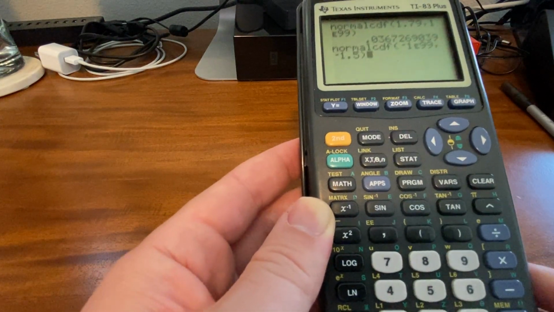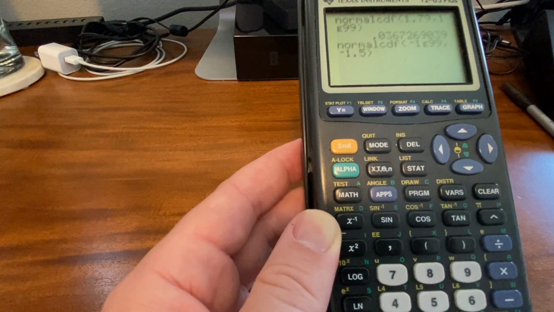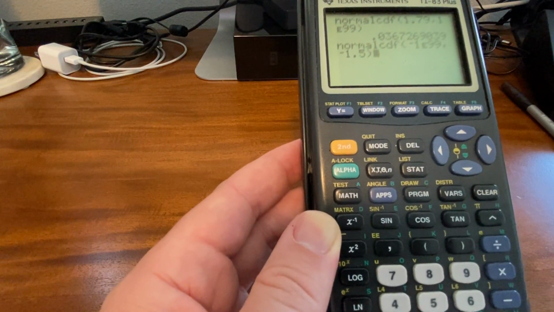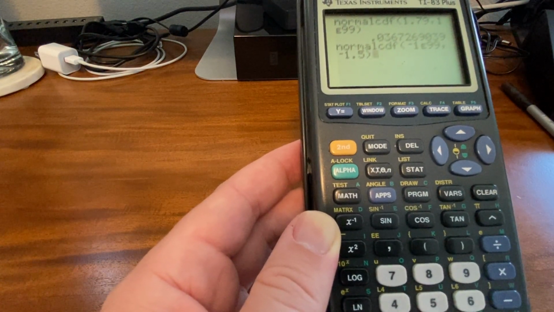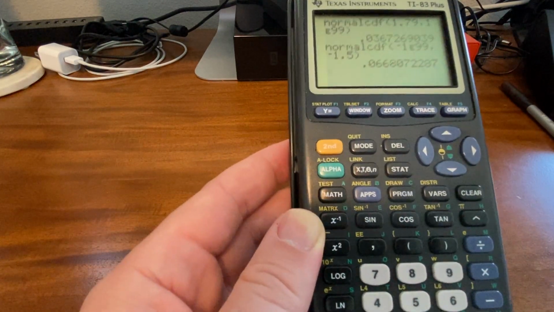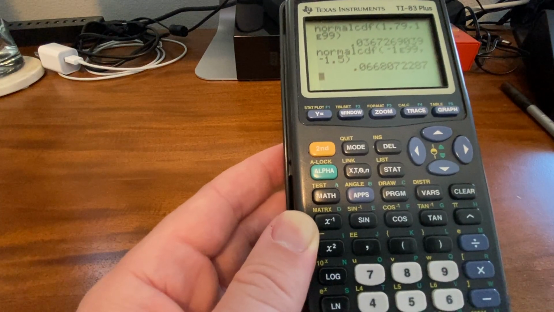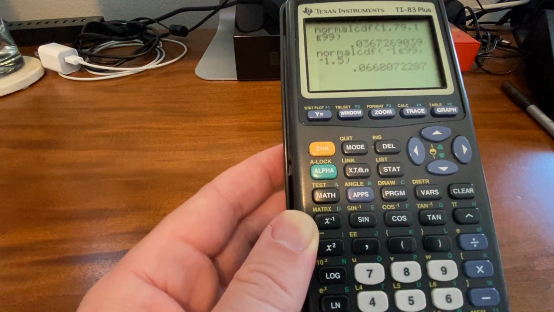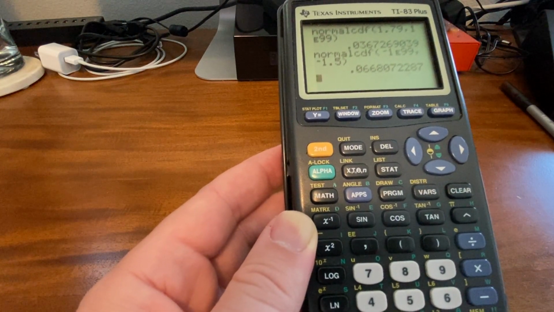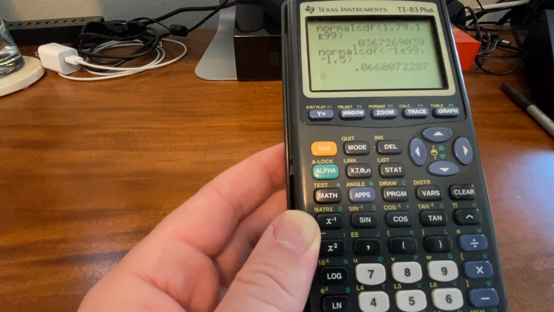For those of you using the TI-84, you just need to make sure that the symbol for the mean, mu, is 0, and the symbol for the standard deviation, sigma, is 1. Either way, once we're finished, we press Enter, and we can get our p-value. And that really takes care of everything. Right tail test, left tail test. If you have a two tail test, you find the value this way, but then you multiply by 2 for the last step.